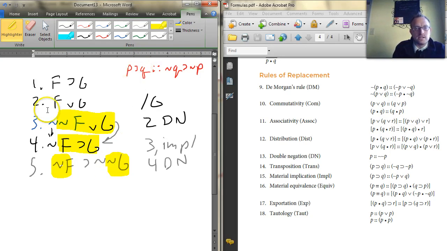But what does it end up being? Because in the transposition rule, you lose the negations. You flip them around the conditional. So line 6 here is going to be not G, then F. Because what I did is I cut out those negations.